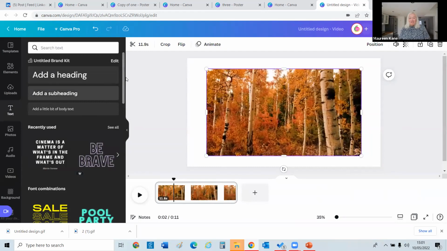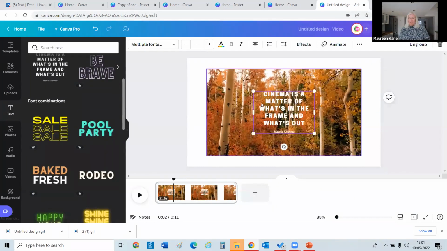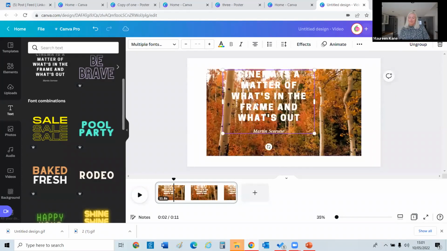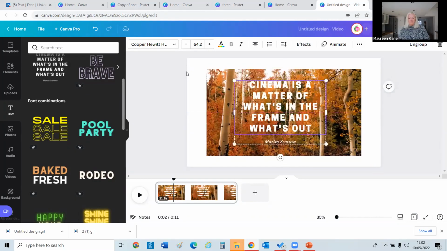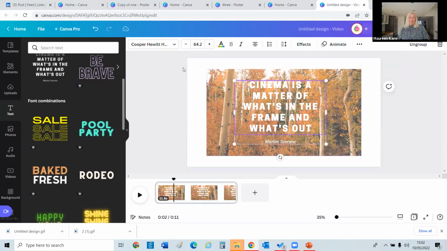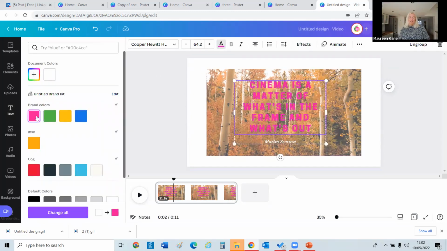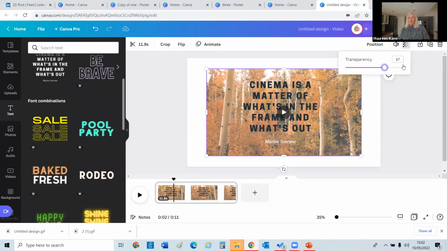Again, you can start from scratch, or there are some layouts already nicely done for you. I'm just going to use this. Let's just say it's a quote I love. It means something to me. It doesn't stand out too well in the text. You can actually change the transparency of the video or image. I'm going to try and make that stand out a bit more. Let's try different things for the text. Pink doesn't look good. Let's go for black. But I could now save this. I'm going to go back and make it more transparent now.